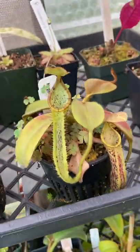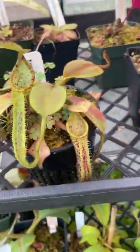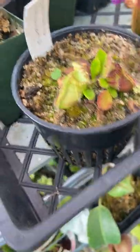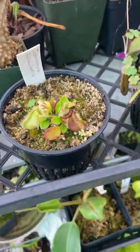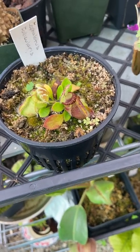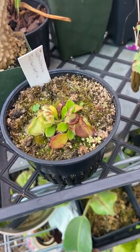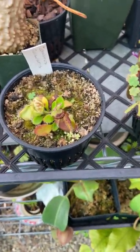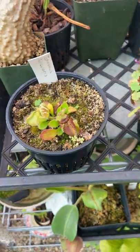Here's Platychila from Christian Klein — slow growing, but at least it's got a nice pitcher on it right now. Here's the Cephalotus follicularis. I've actually gotten this thing going — it's not a particularly impressive specimen, but at least I'm starting to get it to grow. I struggled with this plant for years. I've had it for two years and this is the first time it's looked this good, so hopefully we get a nice clump of pitchers soon.